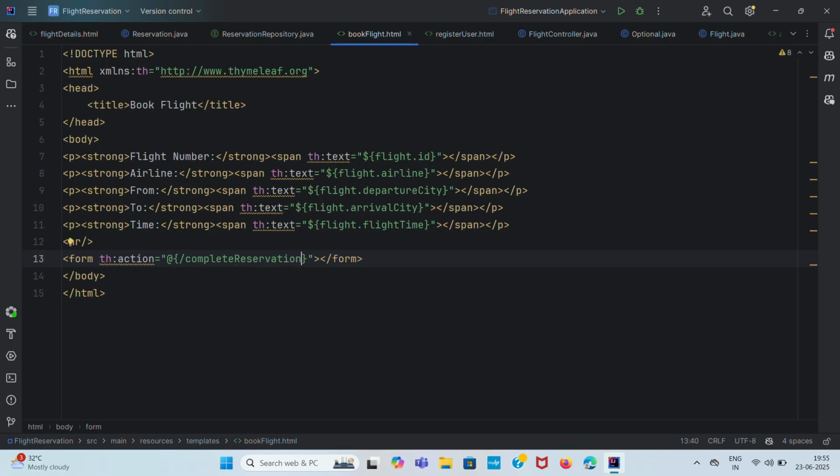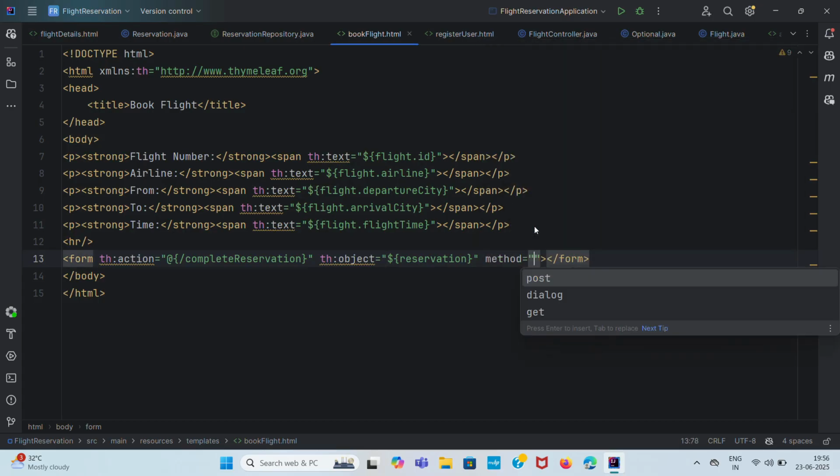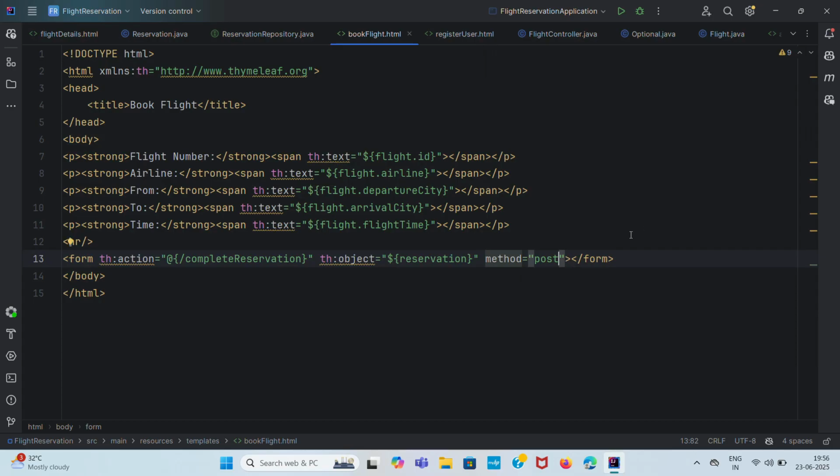I'm adding th:object equal to dollar braces reservation. Method equal to post.